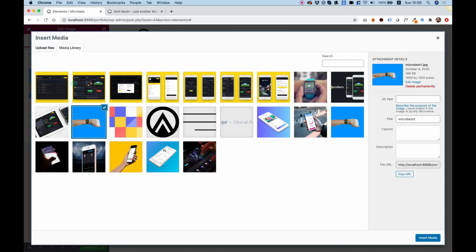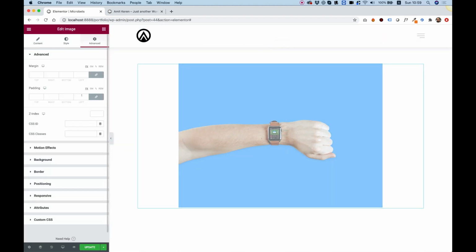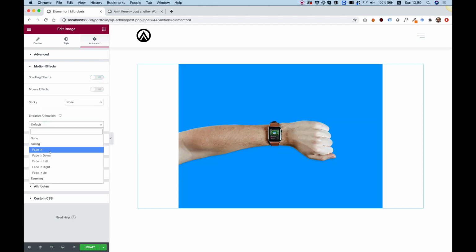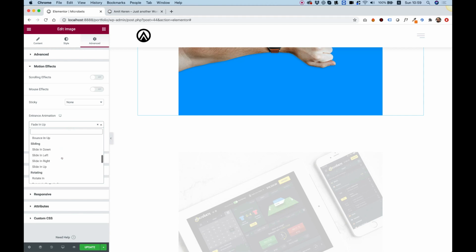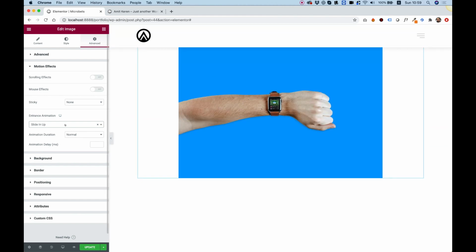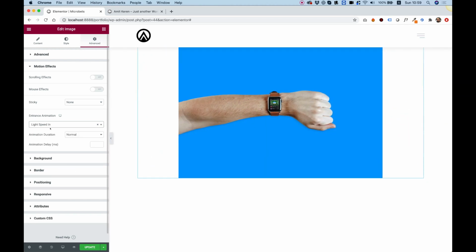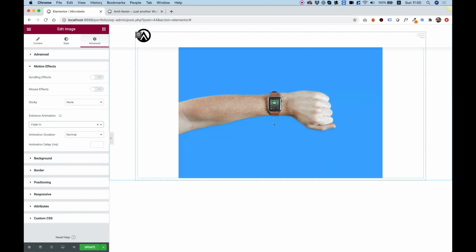So over here it's going to be the second image. Let's select that. Now over here in the motion effects, what we want is, oh sorry, we don't want motion effects, we want an entrance animation. So I'm gonna choose fade in up. Great, is there something smaller? Fade in up, slide in up. Let's try that. Maybe slide in. You need to play around with these. Okay, let's go for fade in up. Or maybe fade in, just so it will be subtle.